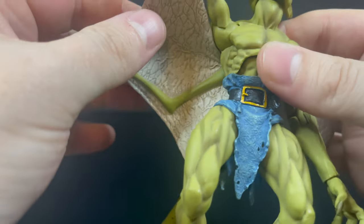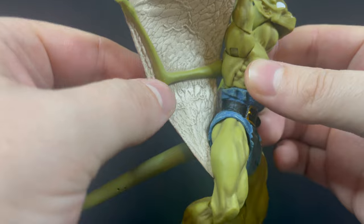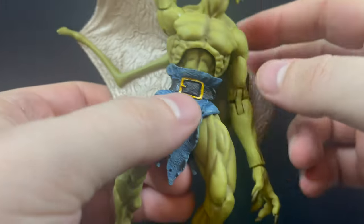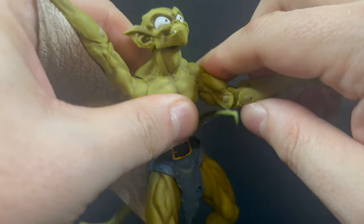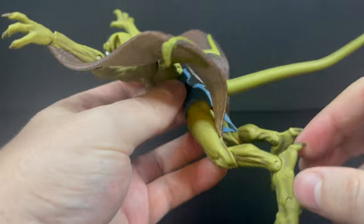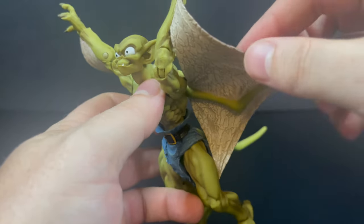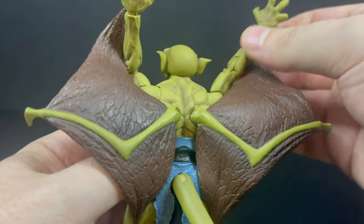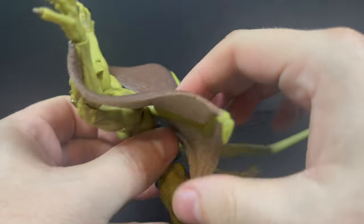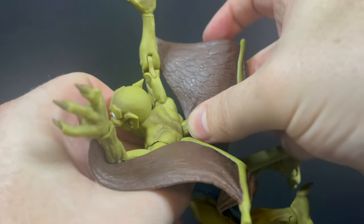If you want to heat them up, it's always a welcome thing. Now with the arms, they will go straight up, and as you can see, the attachment of the wings starts at the forearm, at his back, and then the lower parts of his thigh. So you do not remove the wings on this Lexington figure — he just has very foldy, flappy wings. They don't have a ton of give, if I'm being honest, but it's enough to get him in poses such as flying. The back part of his wings are articulated, but they're not as movable as you would kind of want them to be. Basically with the arms and the legs, it's moving separate pieces every time that you want to pose him. That's why I said, take your time and kind of learn the articulation for this guy, because it's very interesting and how they even go about this is mind-blowing to me.